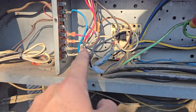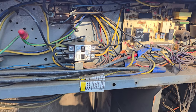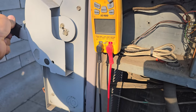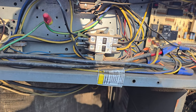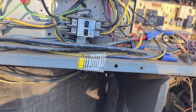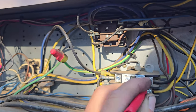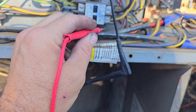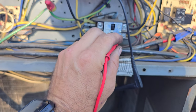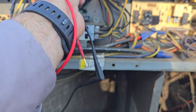I disconnected the R wire going to the transformer because I don't want the thermostat turning the unit on. I want to push in the contactor and kind of test a few things. Turn this guy on and then we're going to check power to make sure we actually have three phase. So we got 203 and then we're going to go up to that blue wire up at the top because they're doing three phase jumping onto this guy. We know we had correct voltage from there and from here — 203 and 203. So we have three phase power at this unit.